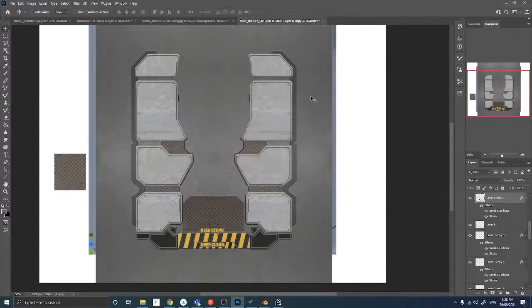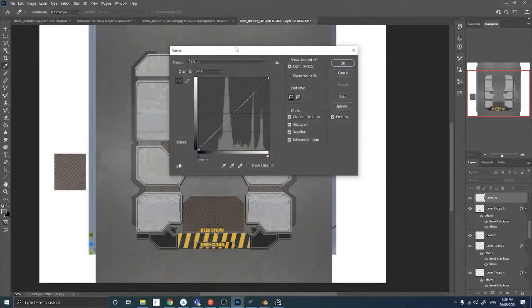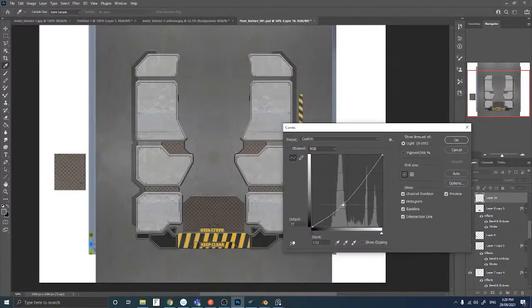Make some of that a bit darker. All right, and let's put some little hazard strips down the side. To the curves, make that a bit darker.